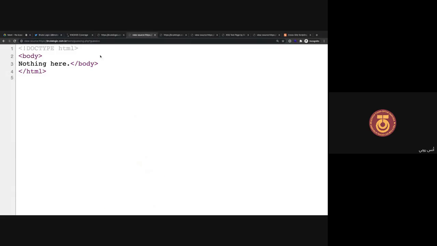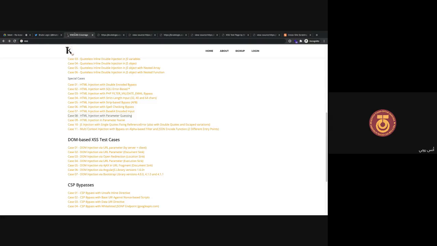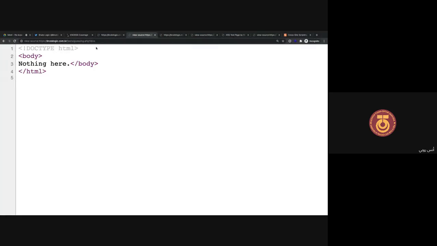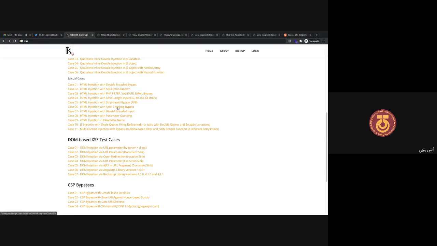In this case, you will make a script that will guess some parameters for you, and if any parameter had a reflection, then you should try to inject with it. But here, I don't know how I should guess it. I don't really remember again. Anyway, just skip this one. But as you can see, the idea behind this one is that you should try to guess some parameters. Sometimes if you find a page like this one, you just try a parameter called test, and it may have a reflection here, even though it's not there by default. So just skip this one.